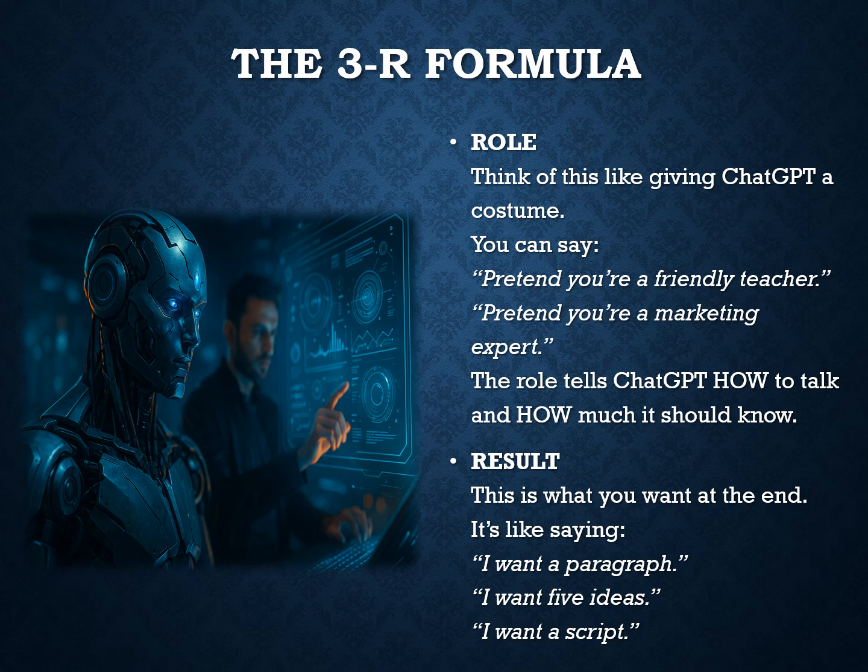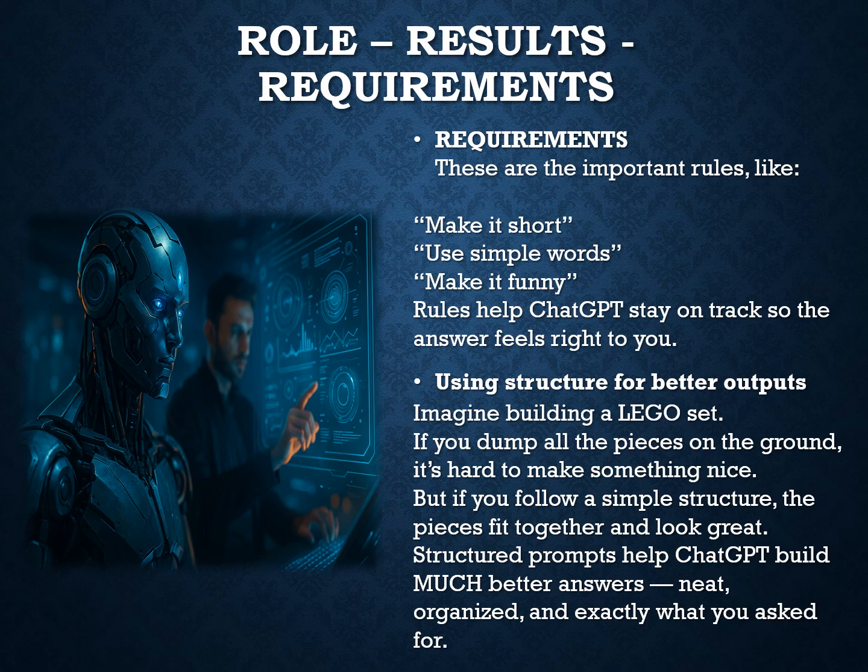Result is the destination. What do you want at the end? A paragraph? 5 ideas? A script? When you tell ChatGPT the exact result, the output becomes much clearer. Requirements are the rules. Keep it short, use simple words, make it funny, talk to beginners. These rules help ChatGPT stay on track so the answer feels right to you.